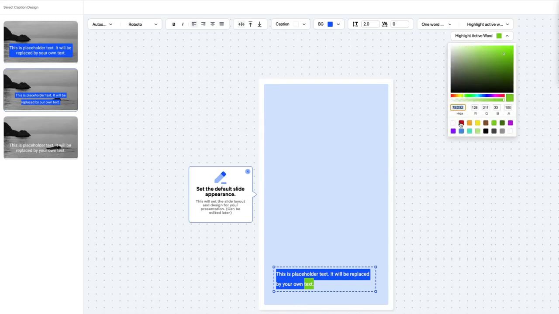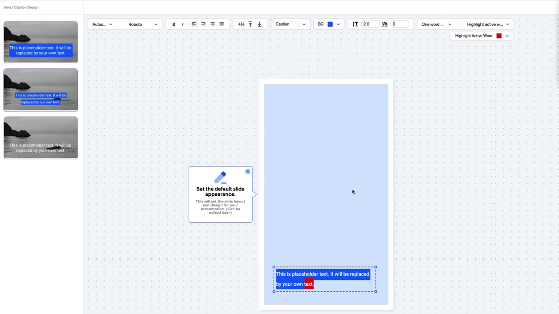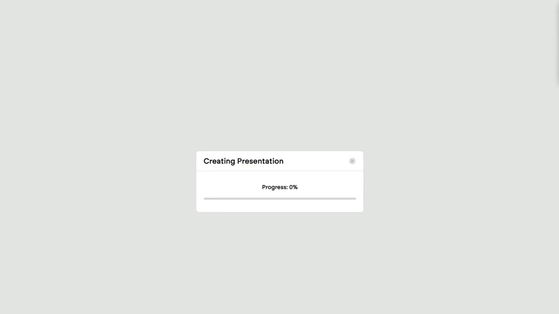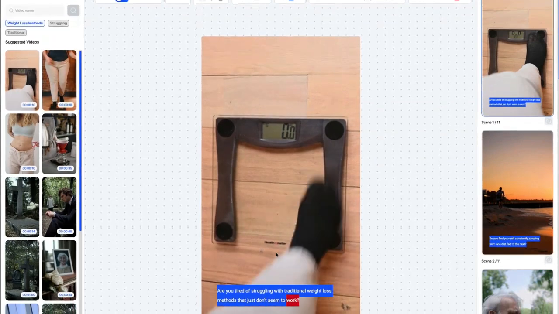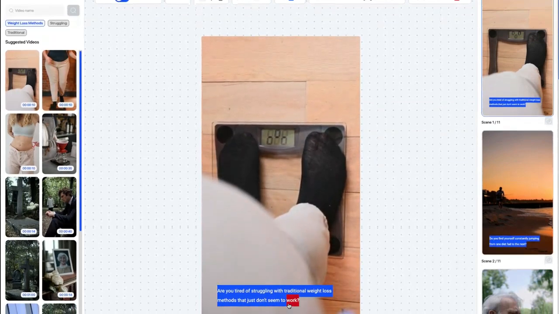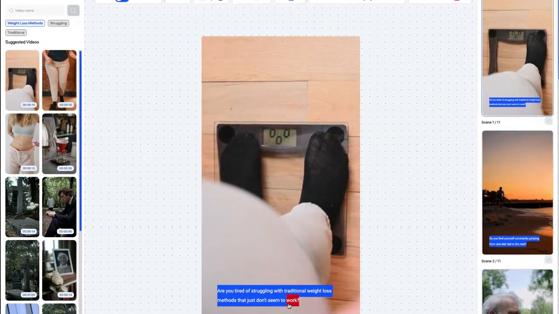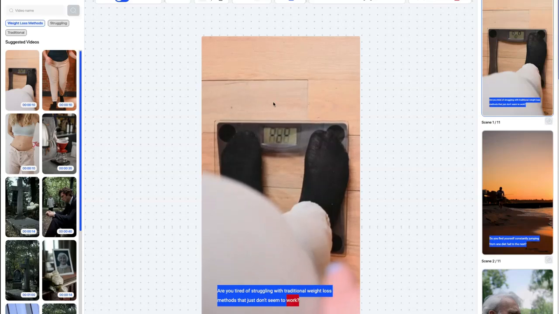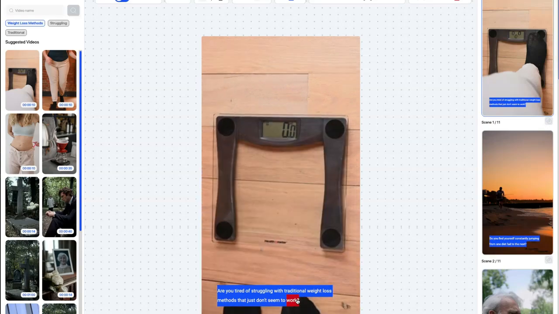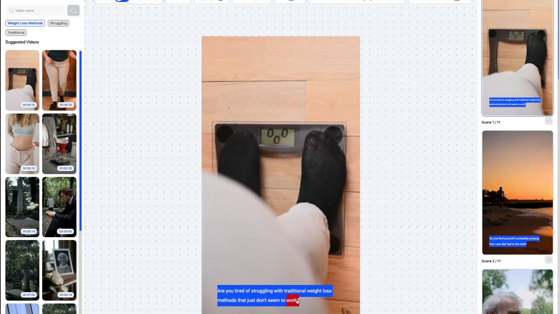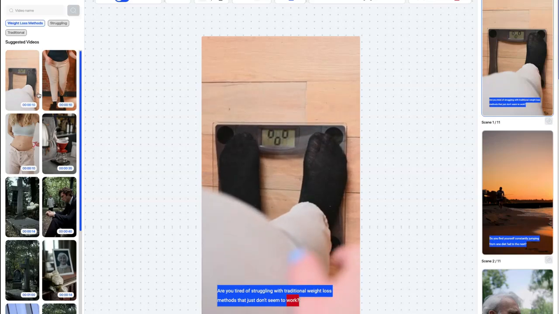So once I have that ready to go, I'm going to click on next, and it's going to create the presentation. Now, what's really cool about live action videos is we actually go out and we read the script or the text that's on each slide, and we try to find a video that's relevant to the text that's on there. So we try to find what's the main theme for each slide, and then we try to match stock videos to match.